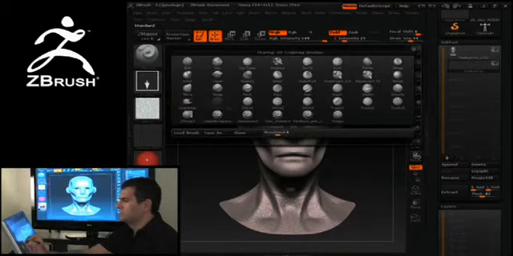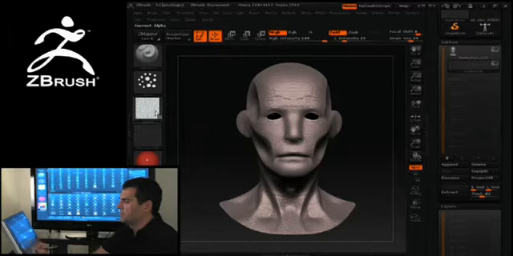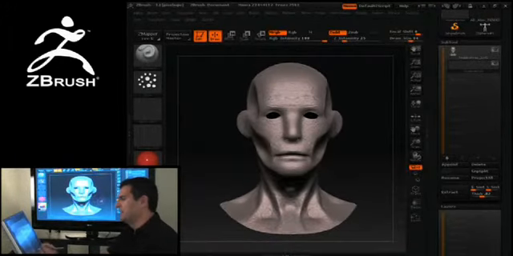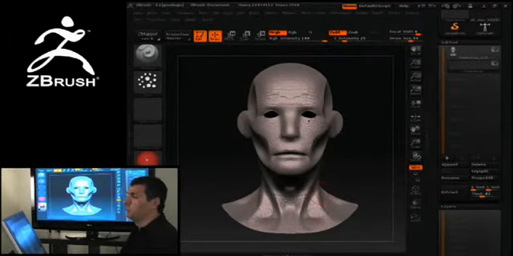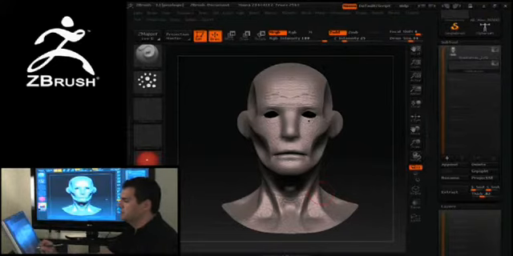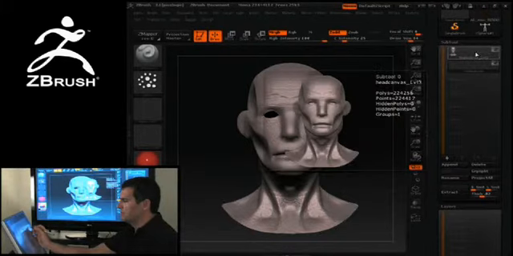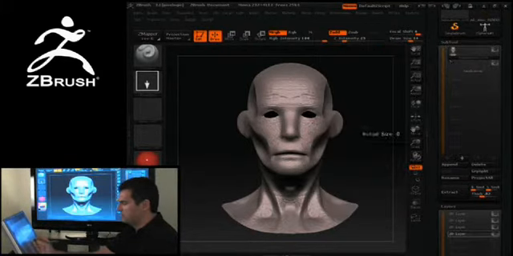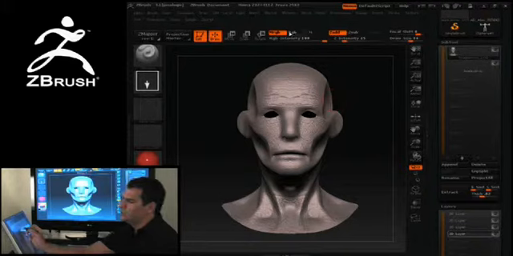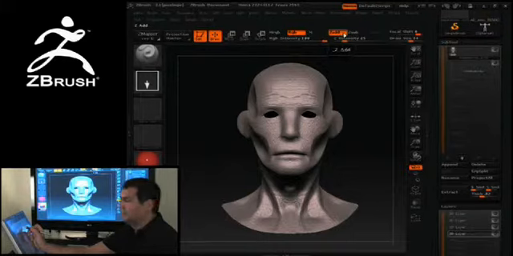Let's go ahead and use the standard. That's fine. I'm going to use the spray stroke, and I'm going to turn the alpha off. And I just want to show you poly painting. And poly painting really is, now let's make sure that we're on the proper layer here. So let's go ahead, proper subtool, the head here. So let's just go ahead and use that. And what I want to do is I want to paint RGB. So I'm going to use RGB. I'm going to turn off Z add because obviously the deformation is not needed.